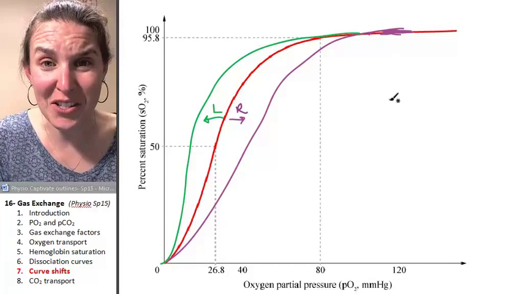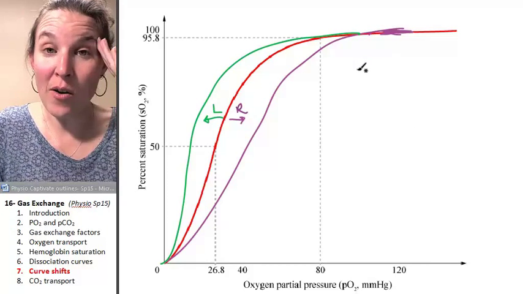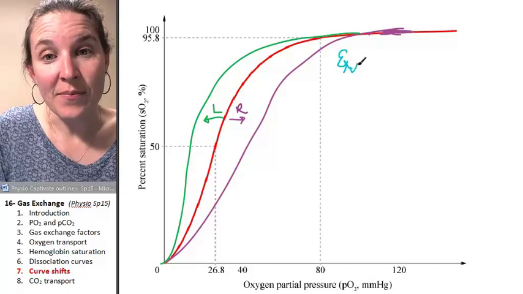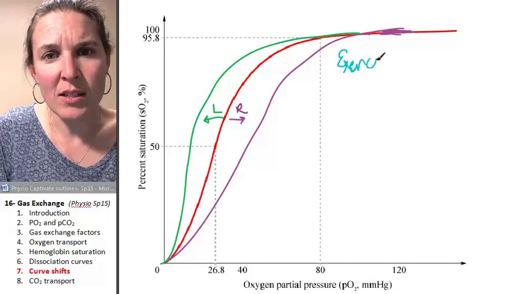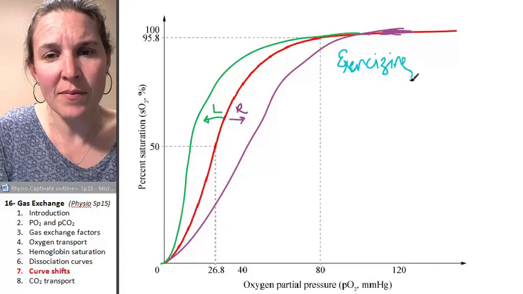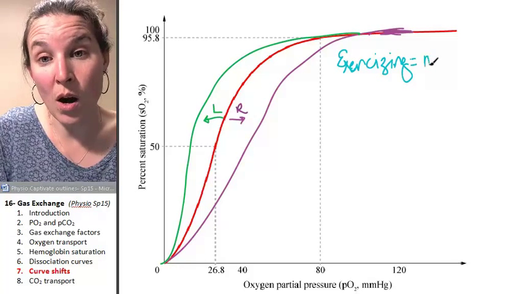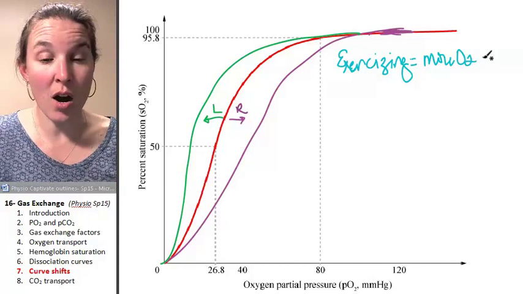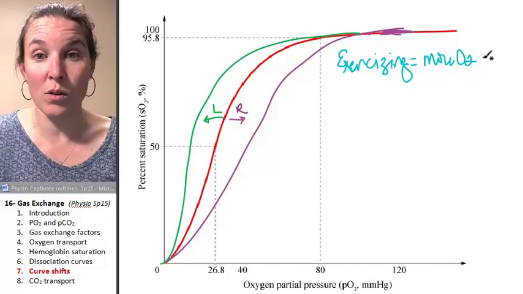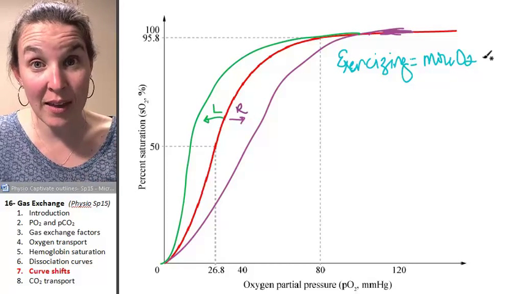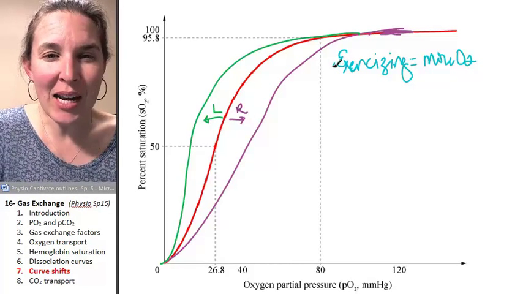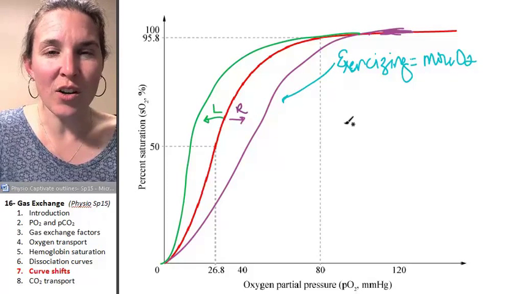How about when you're exercising? This is how I remember this whole thing. If you're exercising, you want more oxygen in your cells. They're working hard. They're burning a lot of fuel. You need more oxygen to supply the energy requirements necessary. So in my brain, I want to shift the curve to the right.